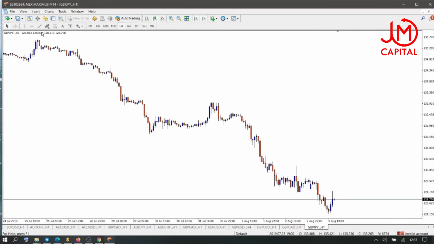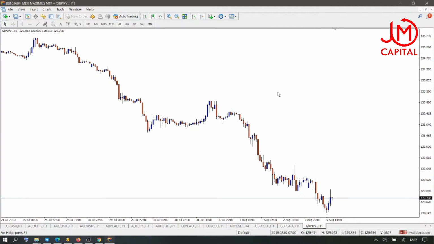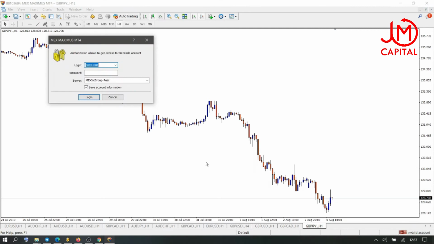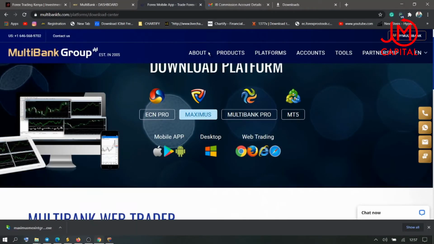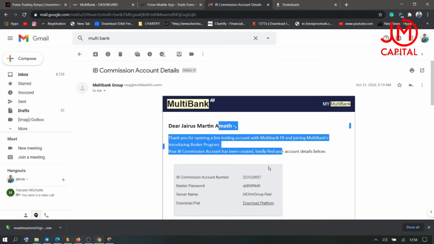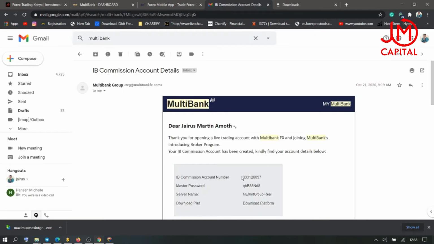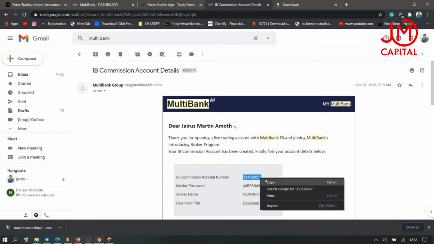If you want to log in, for instance, you'll come to this very part, then you put the login. You will take the details that were provided to you. Which were those details? The account number, which is this. I'll copy it.